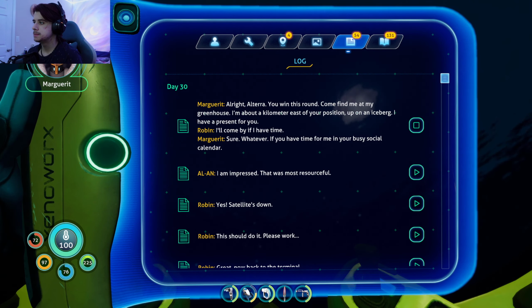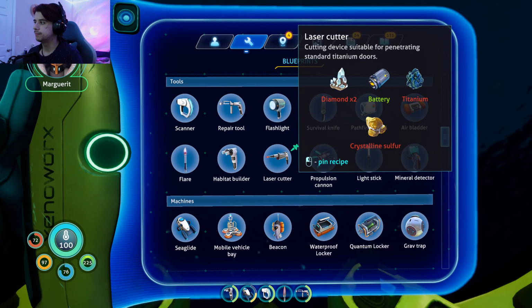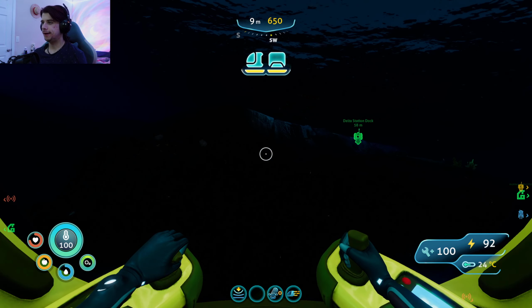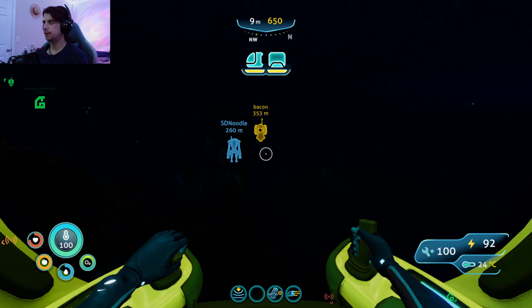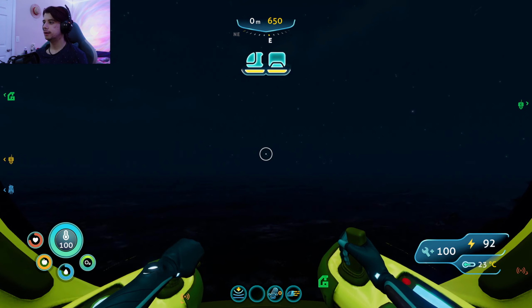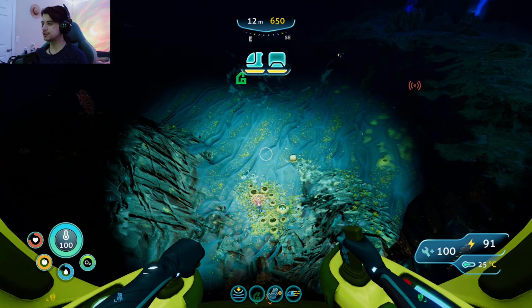Sure, whatever. If you have time for me in your busy social calendar. Do I go there now, or do I go to the alien artifacts? Because I don't know. She said east, I'm gonna go east. She said she's on an iceberg. Wait. It's nighttime. Is there danger over here?